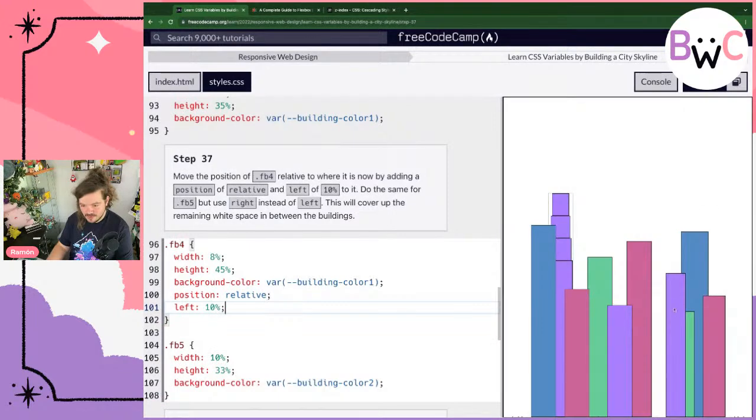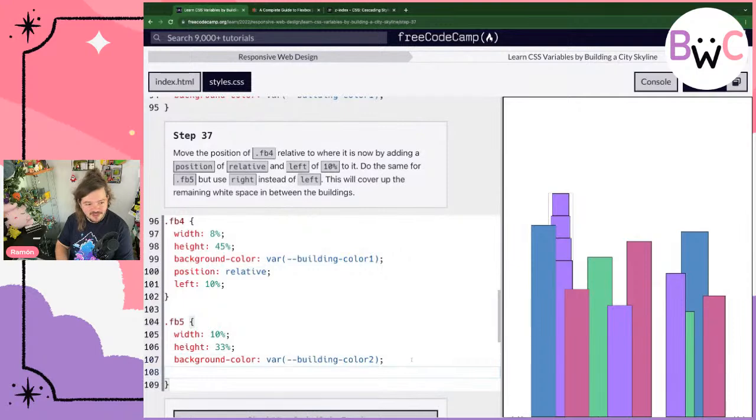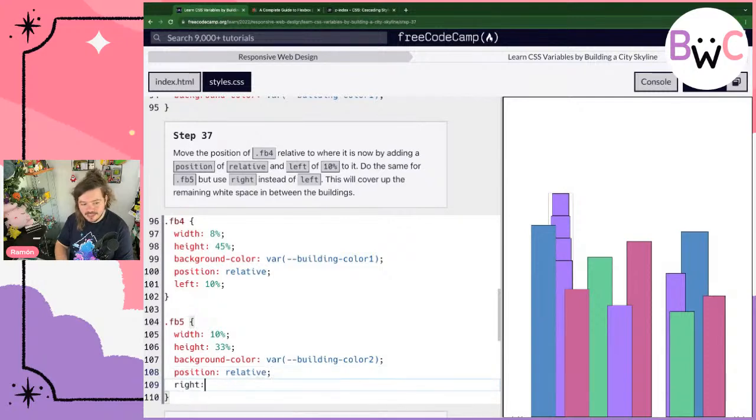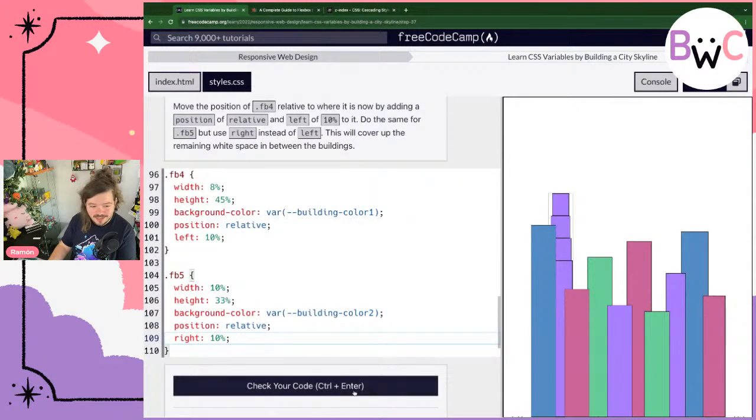You notice it moved over a little bit. And we're going to do the same for FB5, position of relative, and a right of 10%. So 1, 2, 3, 4, 5, 6. Kind of gives it a cool vibe.